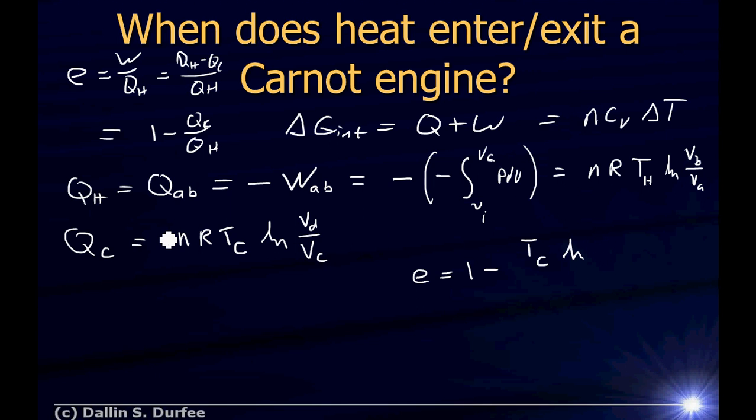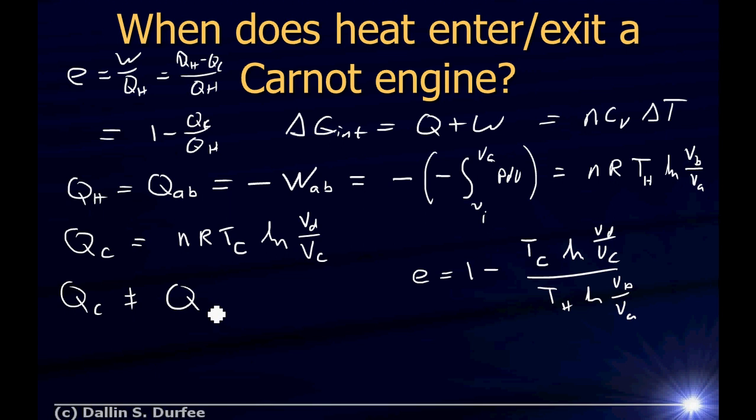Okay, just a little pause there while I realize my error. Okay, this is going to be the natural log of V_D over V_C, right? And this is temperature hot, natural log of V_B over V_A. All right, but what's the mistake that I made? Well, Q cold is not equal to Q from C to D, right? Because remember, Q cold has this other definition, that it's positive when heat flows out. So I need a minus there. Or better yet, let's leave the minus here, but let's put an extra minus right there.